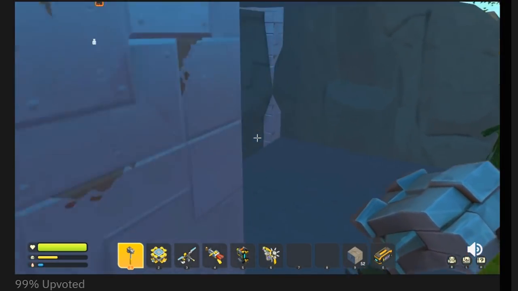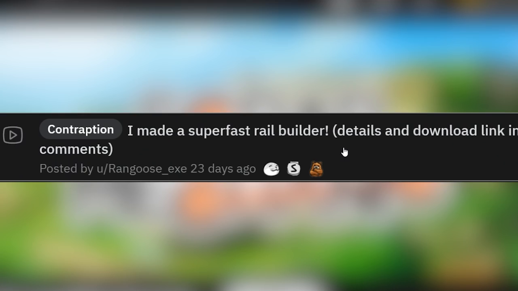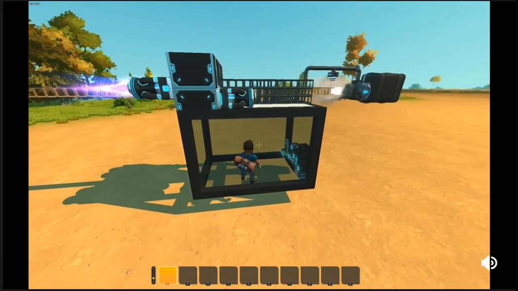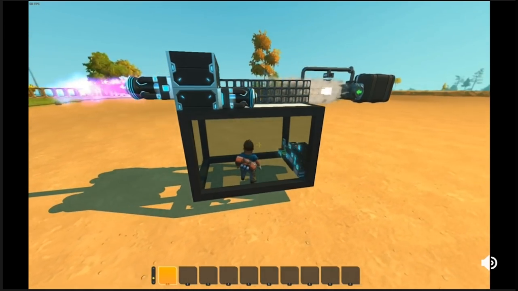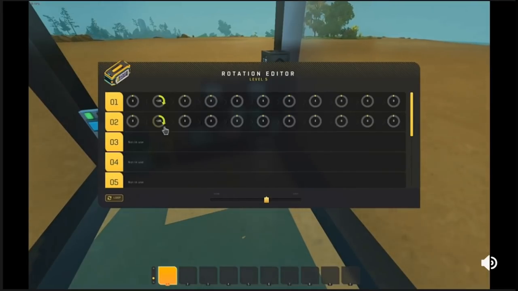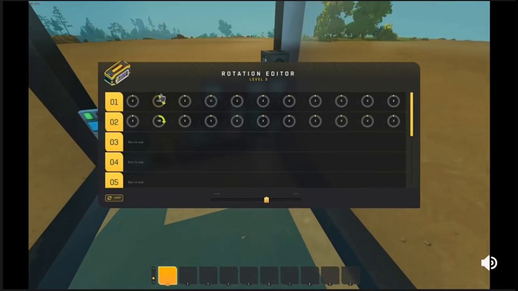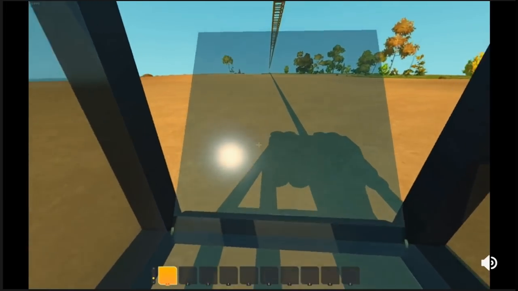Dang, dude, that's a pretty cool base. Man, it's all cliffside too. I made a super fast rail builder. Is it really? Wait, what? No way that a gun pump thing can actually shoot out that fast. That's in creative mode, right? I'm not sure if it can actually be that fast in survival mode.